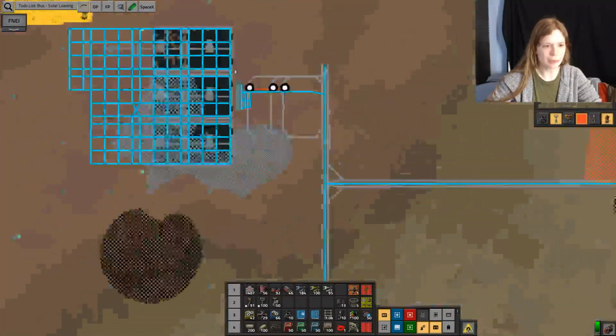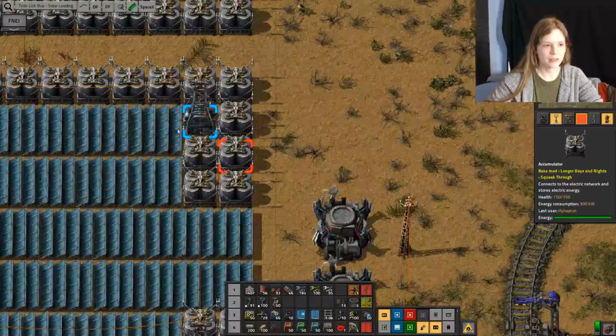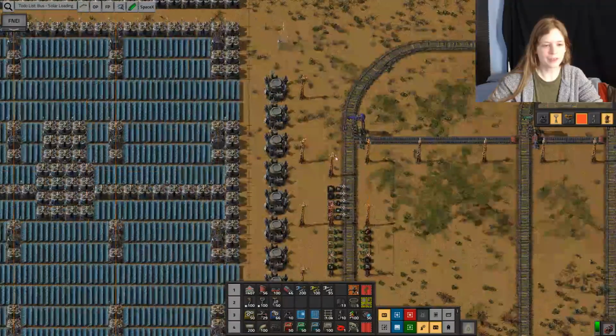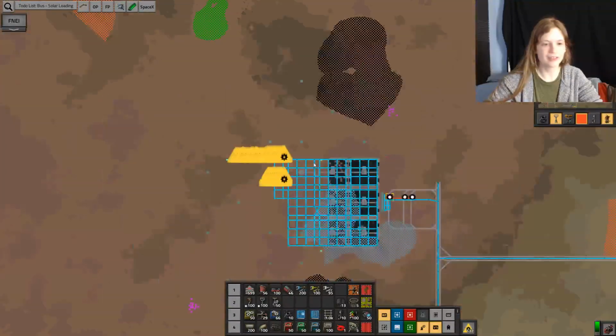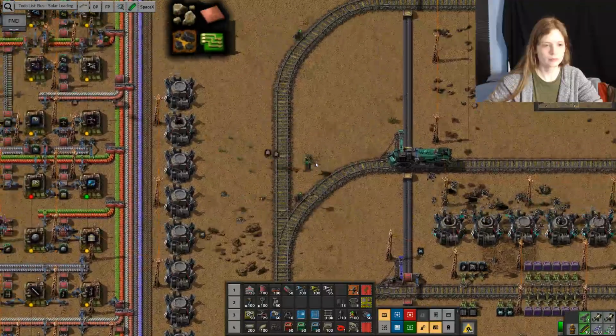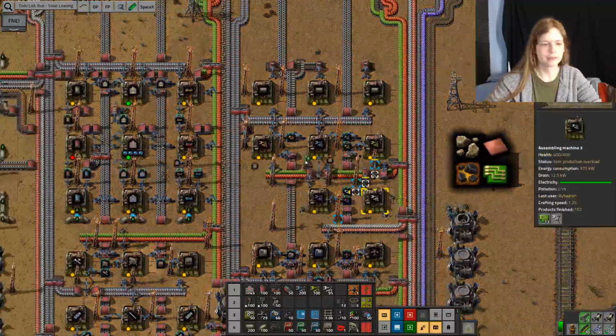Actually, we don't need to go all the way out there ourselves. Hey, these two lines are separated. Hey, substation, just place one down right here. We don't need to go there. The bots will take care of it. It'll be good. Green said we still need more construction bots, but we're not going to worry about that right now.